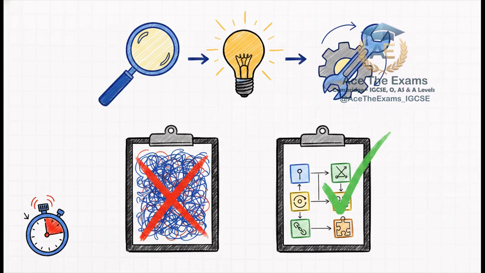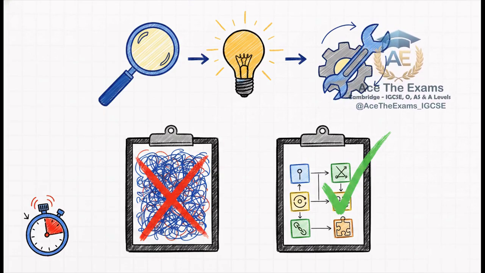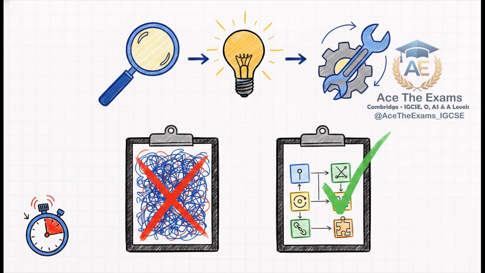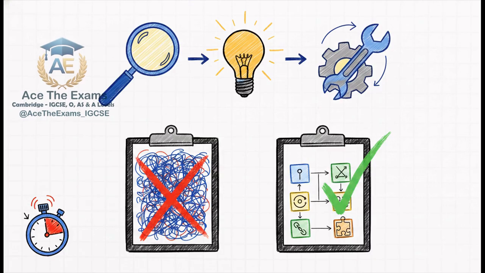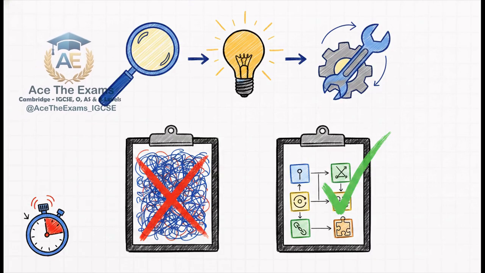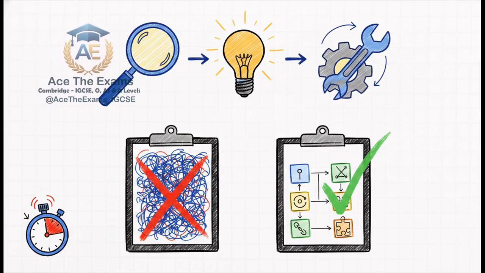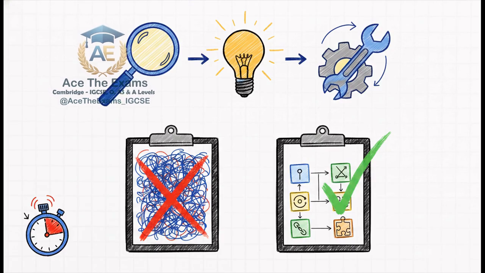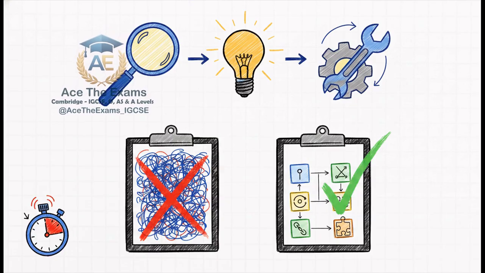The examiner isn't just looking for you to spot a fossil in the dirt. They desperately want you to explain how the entire creature moved, how it breathed, and how it interacted with its environment. If you just leave short, disconnected labels on the page, the examiner's red pen is going to strike, and it's going to strike hard. So the absolutely crucial point here is that you must use precise terminology and explain processes clearly to fully uncover the marks that are hidden deep inside the question. You have to move from mere recognition, just pointing at something and naming it, to deep understanding, and from that understanding, directly to application. You need to decode the command words.